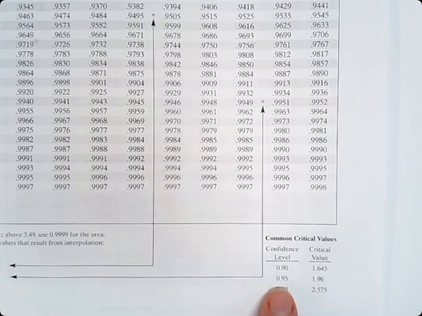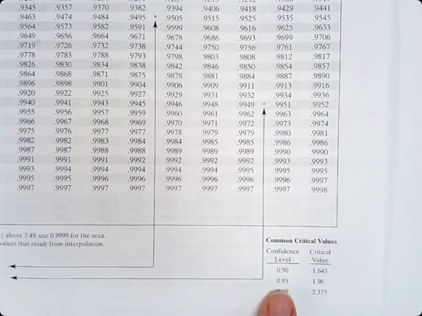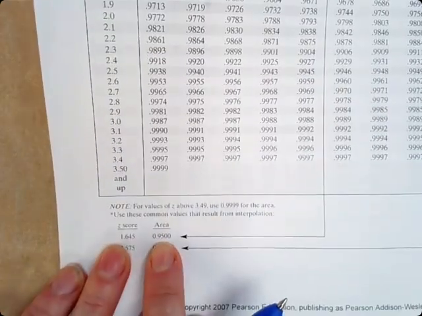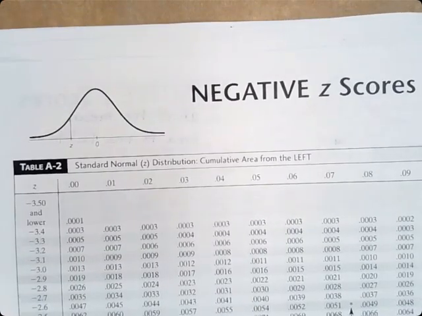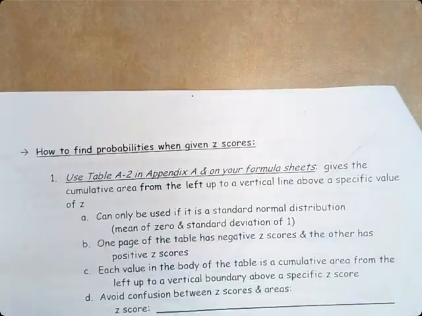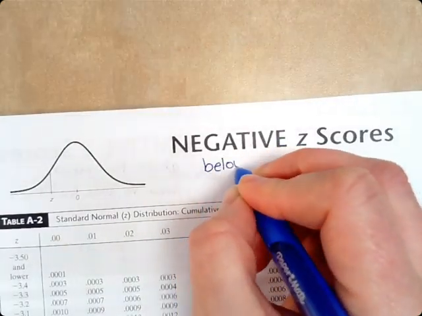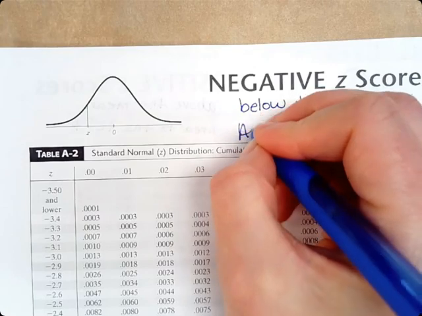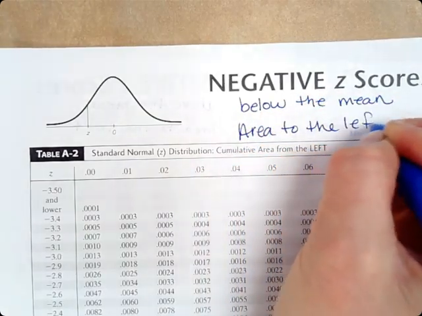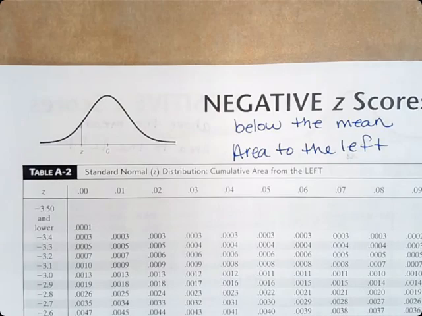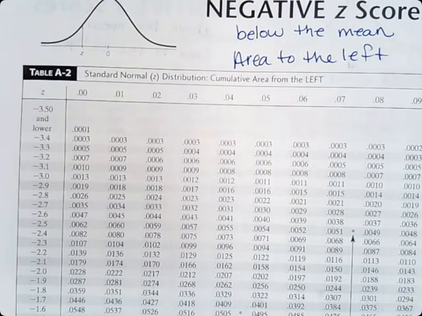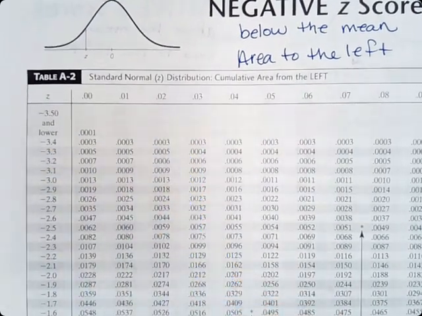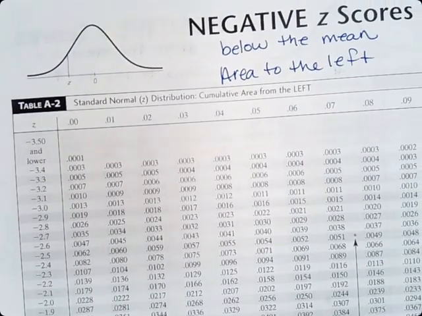For, let's say, a 95% confidence level or area of 95. No, this is area of 95. What the z-score would be. So we'd want to look at this side. Okay, the other side is our negative z-scores. And the reason they're negative is because they are below the mean, a number below the mean. And again, we're looking at the area to the left. So there is a limitation to the table because it only gives you two decimal places, to the hundredths place. So that's why we use the calculator as well.